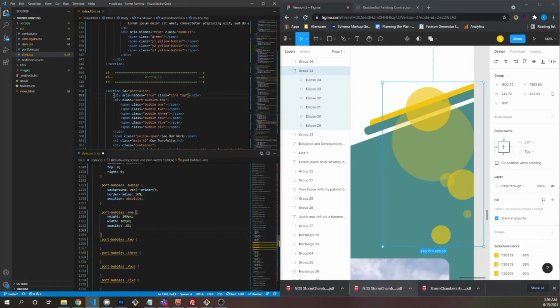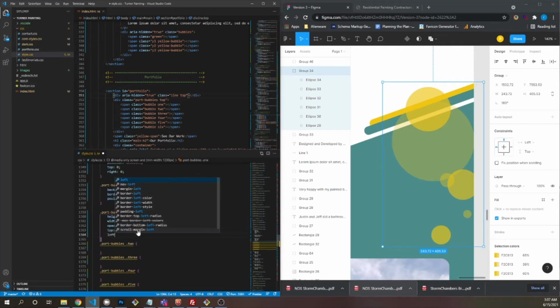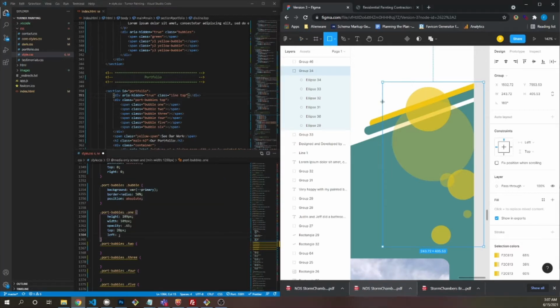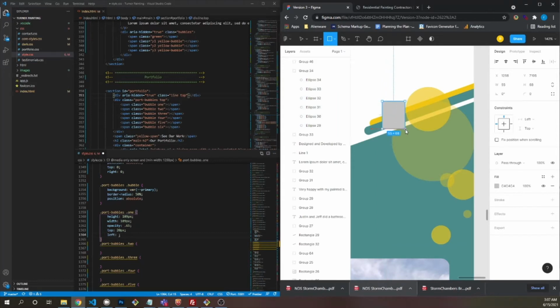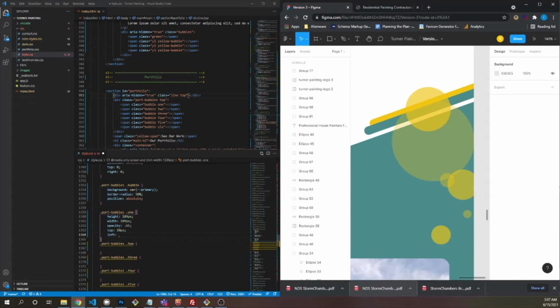So this one's going to be a top of, let's just say top 20. And let's give it a left value of, I don't know. It won't tell me that value unless I do this. So that width is 56. So let's do left, 56 pixels. Now let's just do that same trick.